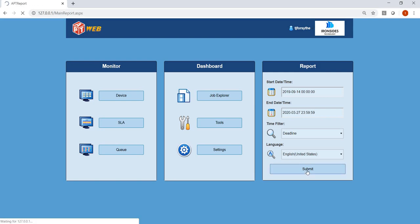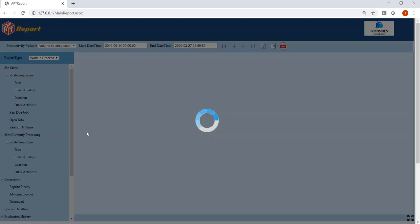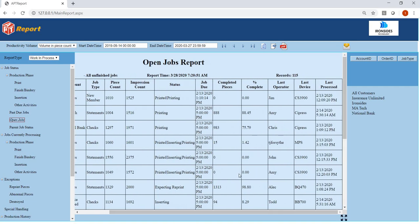So there's also some reporting and functionality, and I'm not going to go through every report, but I'm just going to highlight some of the reports that our customers use when they manage work in process and need that real-time visibility. So I have some customers that say, let's take a look at the open jobs report. Here are all the jobs that are open in my system right now. It's just loading real quick because I run my laptop as a server. But you can see all the jobs that are open inside of my system today. What's the percentage complete? What's the last operator who touched it?